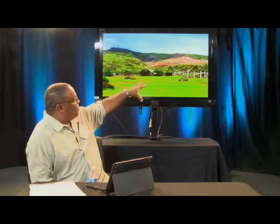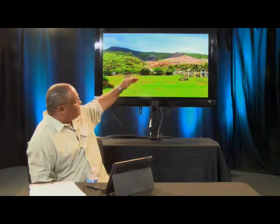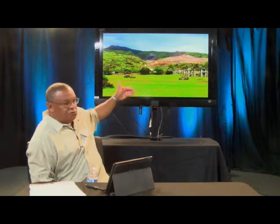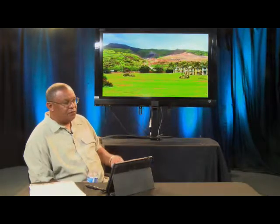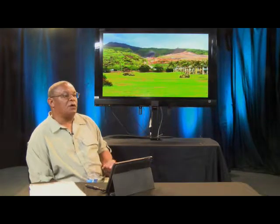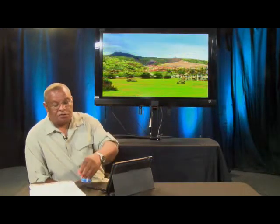The entire coastline from Nanakuli, past the Kahe Power Plant, back down to the lighthouse at Barbers Point and around — we saw physical evidence of medical waste along the entire coast: needles, blood vials, vials of urine, fecal matter. There's a slide showing the actual landfill as viewed from Ko'olina. If there's a massive failure it could potentially flow down into homes or cause great harm to the people living there.